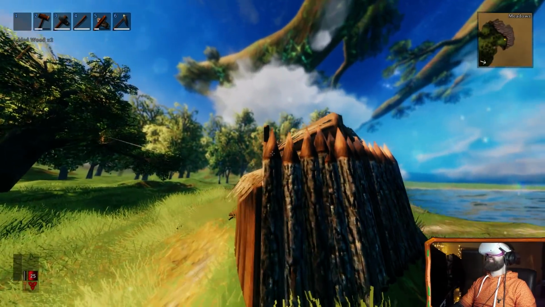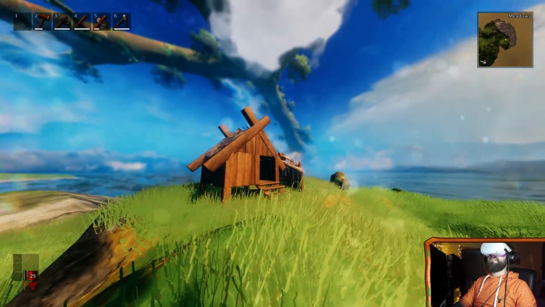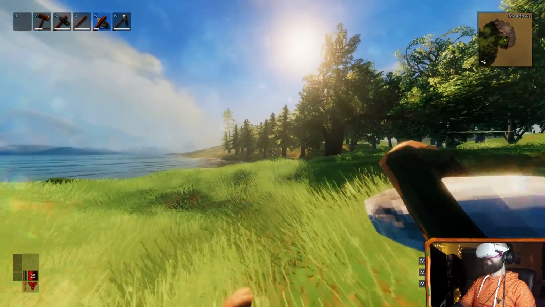Take me wood. Right. So I've got a little crafting station, a little house. So there we go. Look at that. I've got a nice little getaway by the seaside there, miles away from my actual base of operations.